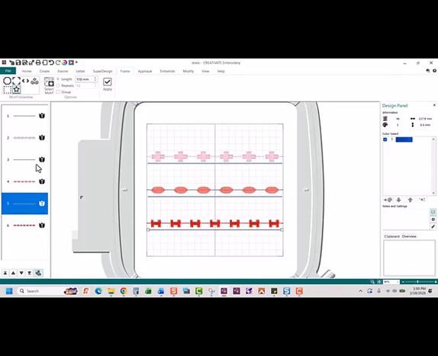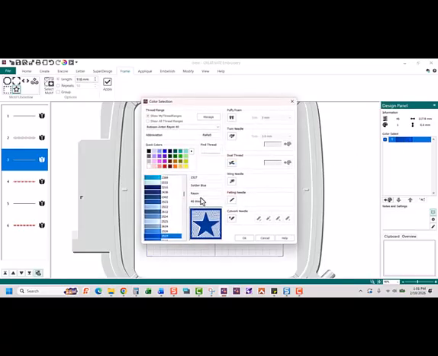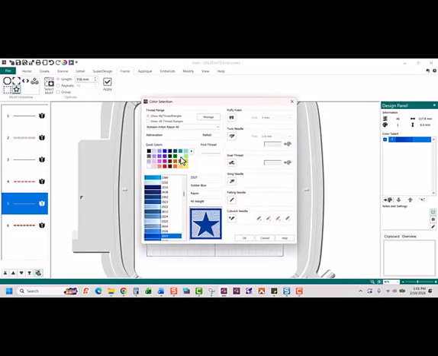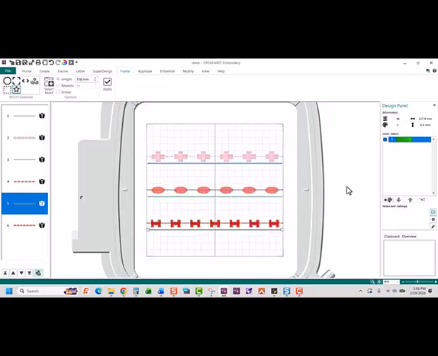But I need to do some changing of colors. So this is my first stitch. Blue is fine for that one. This one I've already changed. This one I need to change because I don't want this one, and this one all stitching at the same time. Because if I do a color sort, it's going to be a problem. So I'm going to come down to that line. I'm going to change that. And I'm going to change that. I'm going to pick on the greens over here. This one, I need to do the same thing, change the color, and I'm going to change it to something totally different. So there isn't anything that's the same.